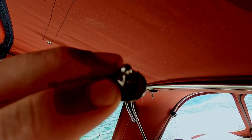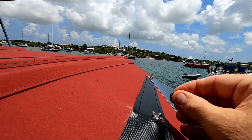These little small pins, and they're going to go through the hole we just made. Jobby on top.